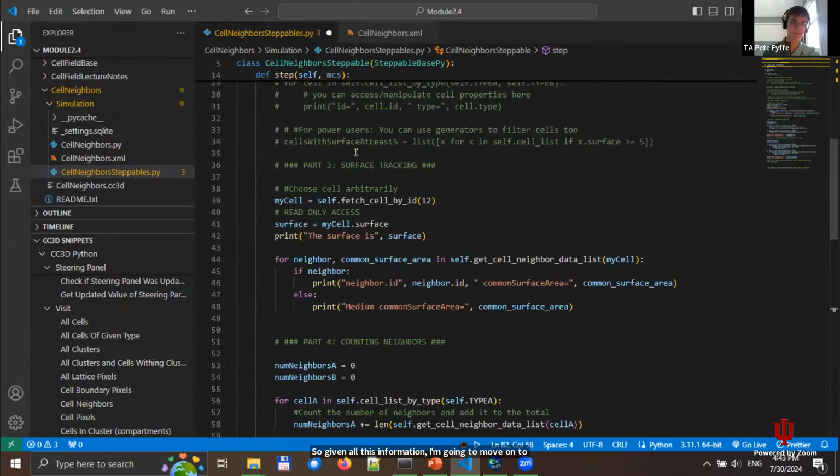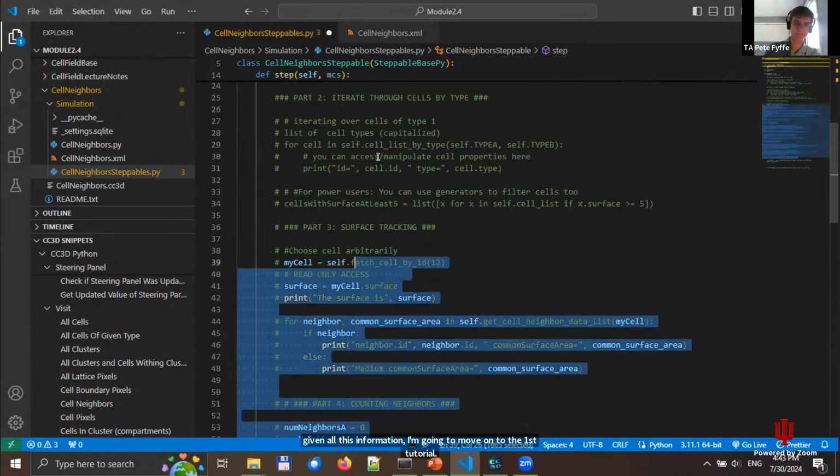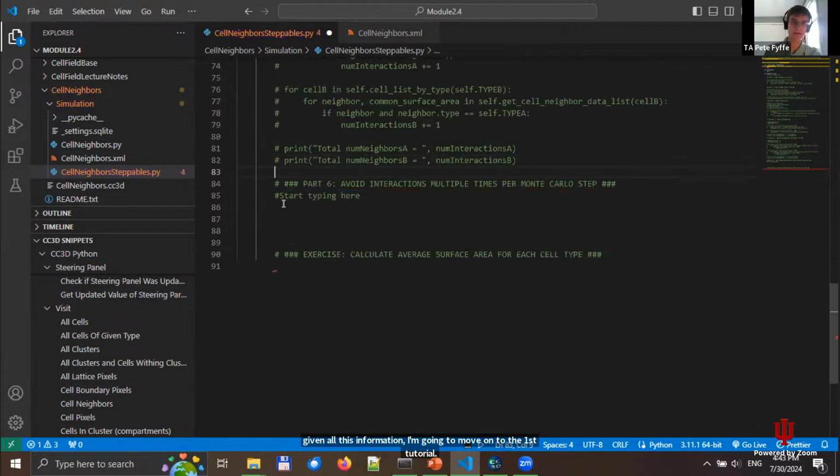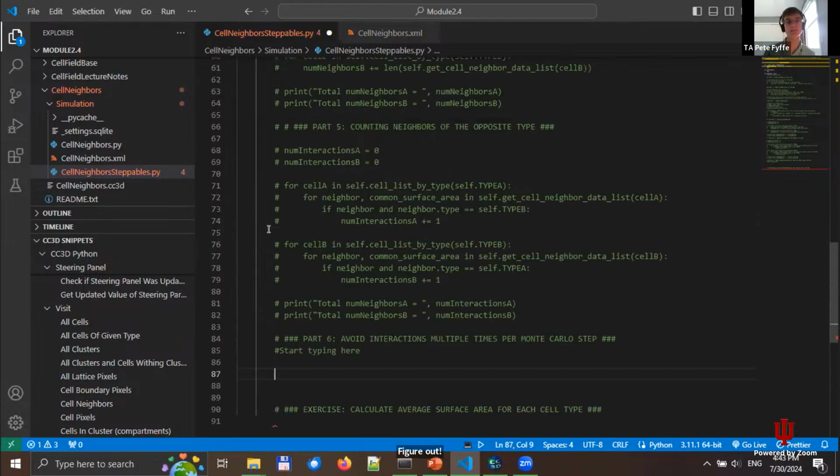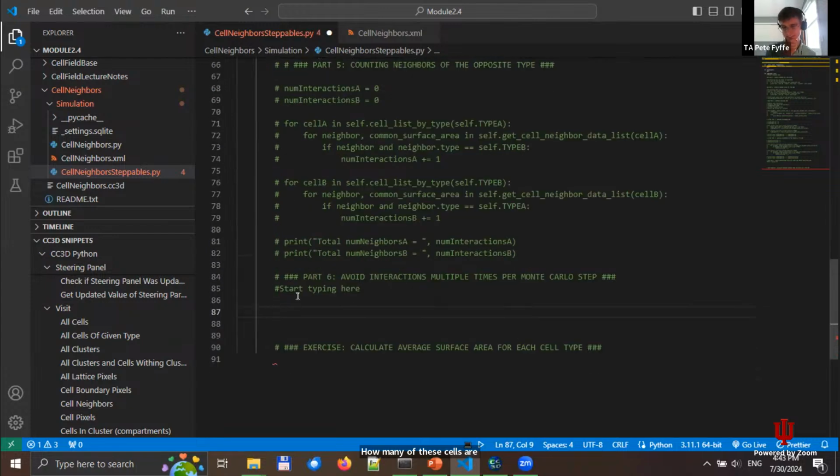So let's get rid of all this stuff. And the goal here is to figure out how many interactions have happened and prevent those interactions from happening multiple times.